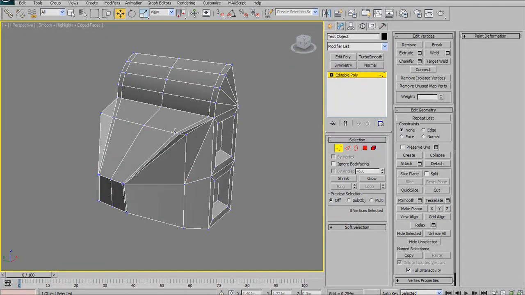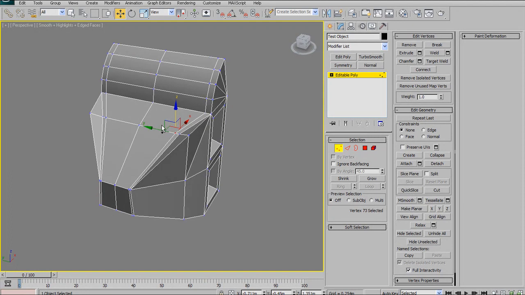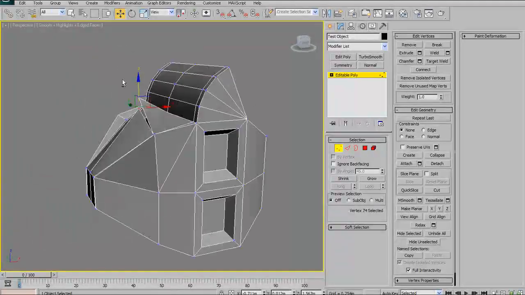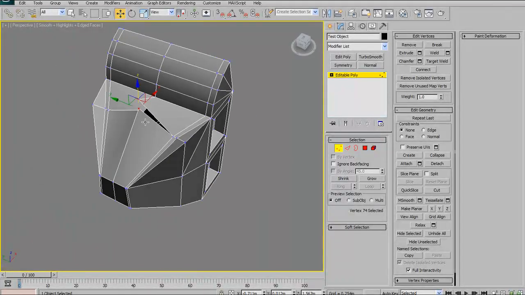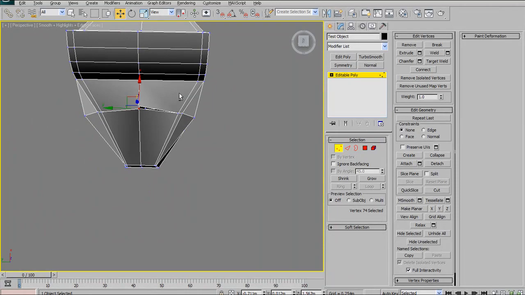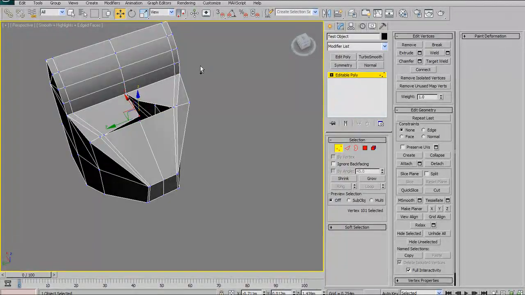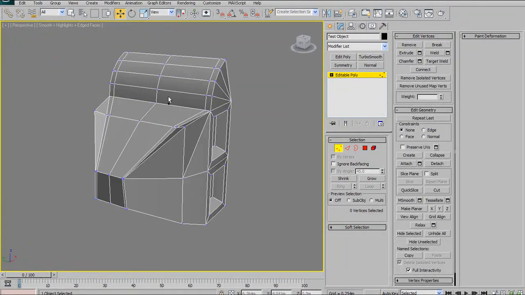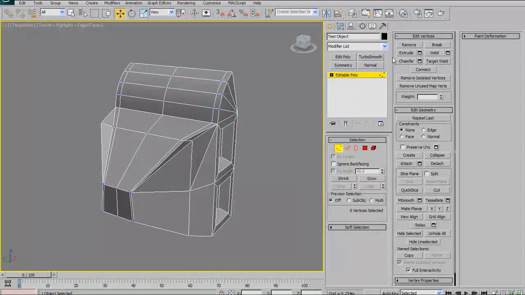We have break, which I tend not to use very often. But what break does is it will basically break apart all of the polygons, the corners of the polygons attached to that vertex. Or it will break that vertex into 4 different vertices, or 3, depending on how many polygons are touching that vertex. And that can be useful for certain things, if you want to punch a hole in something at the location of a vertex. Then you can use break to break that off.